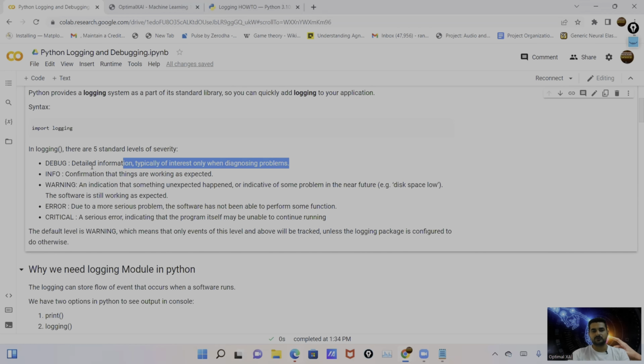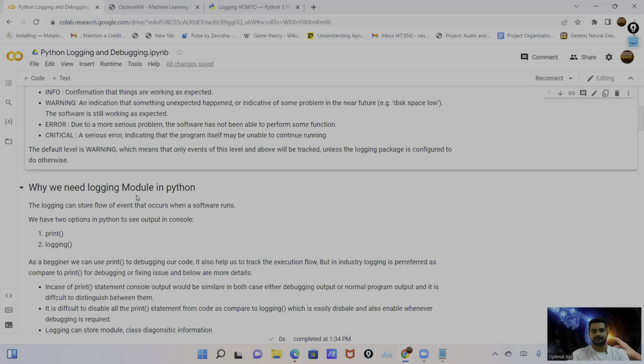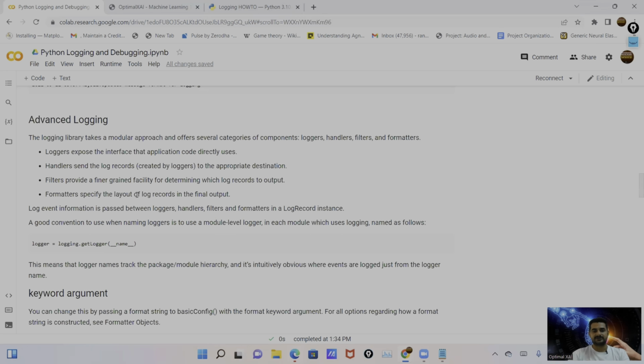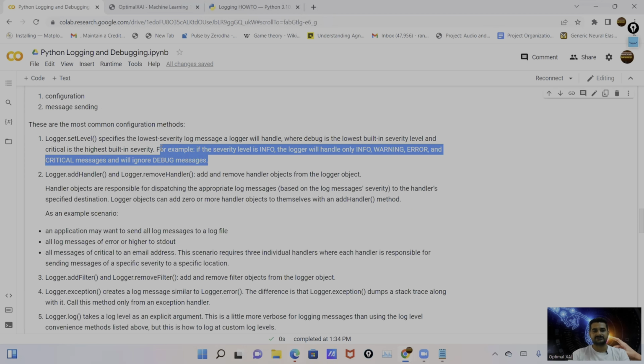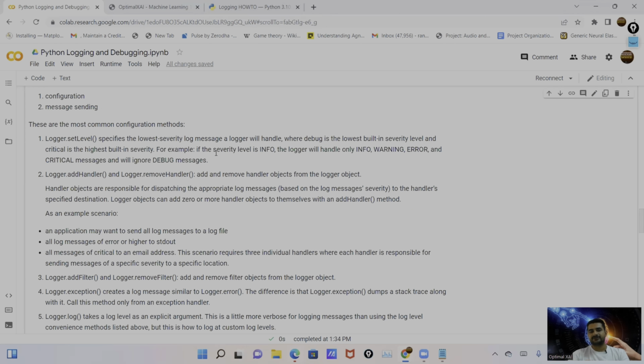In that case, it ignores the debug events. The same thing is mentioned in this example also: if the severity level is info, the logger will handle only info, warning, error, and critical events, and will ignore the debug messages. So this is a very important component of our configuration methods, set level, and most of the time we use set level.